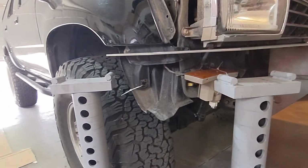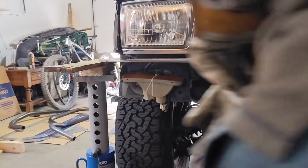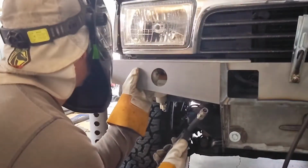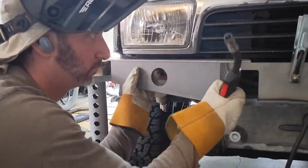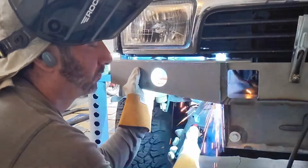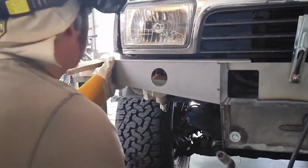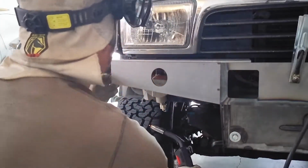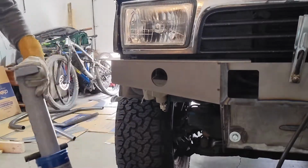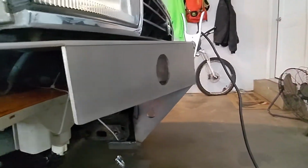So we're going to get set up. We're going to get this supported. And then we'll come back when I start trying to fit that piece. All right, we're going to get this piece tacked in. There we go. It's tacked in.